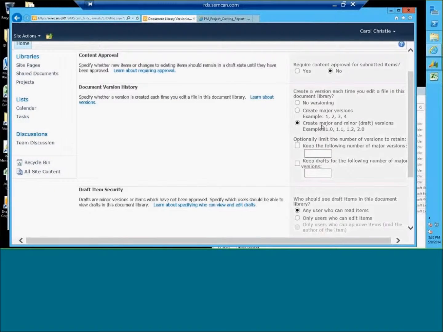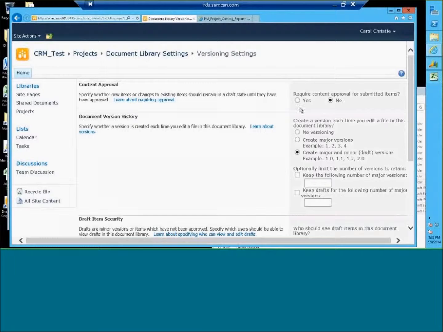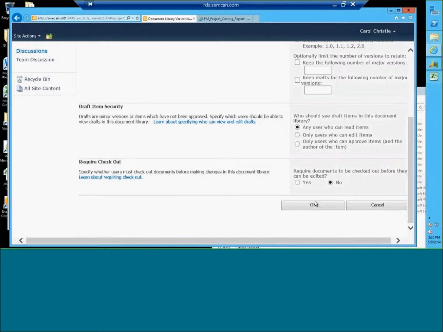But it doesn't have a different way of. We could probably adjust our process to adapt to the .1, .2, and that becomes our final one. These are some of the other settings, whether you require approval. So SharePoint does have some workflow built into it. So when you check in a document, it might say, well, this document requires approval before you can submit it to a major version. And it's kind of neat.